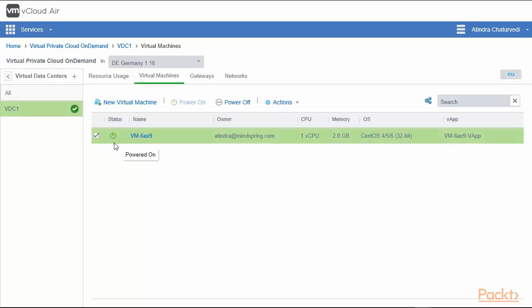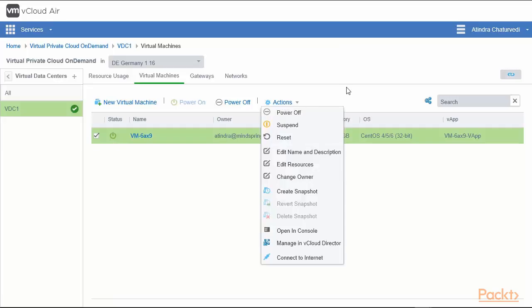You can see from the symbol up here. Nothing very interesting up here. All pretty conventional VMware, vSphere types of activities. I look at the actions: power off, suspend. You can edit a few things up there, metadata. I can open in console. I can open this in vCloud Director, which we will do in just a minute. You can also create snapshots as well.